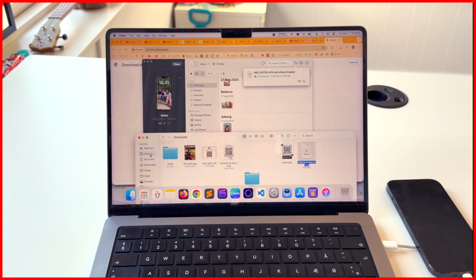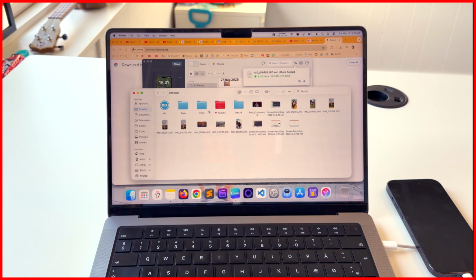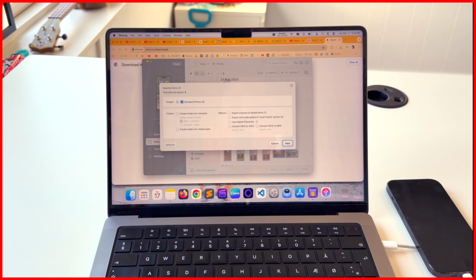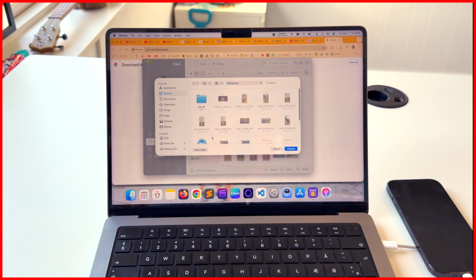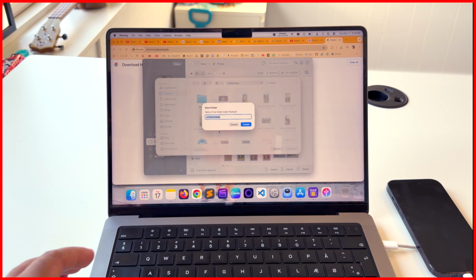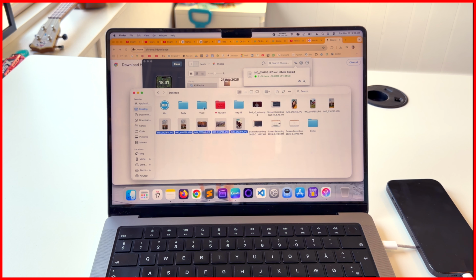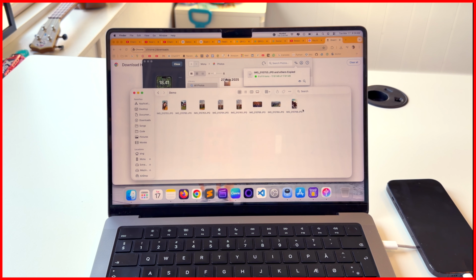I simply go back to the desktop, and on the desktop the photos are coming. Look at this, this is the photo I exported here. You can export in different types as well. Export here, say next. You can create your folders as well. Demo, whichever name you want to create. This is the copy, here is the demo, and the data is coming here.